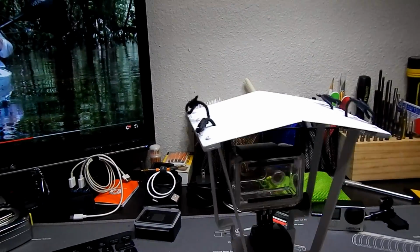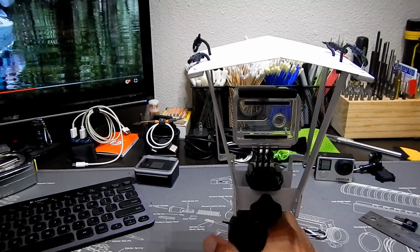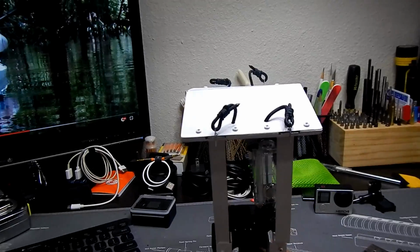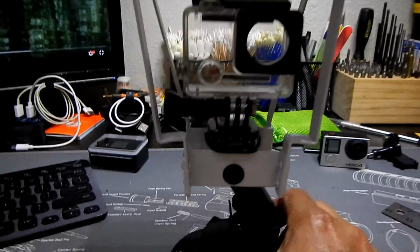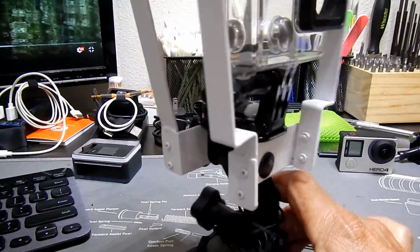And this isn't to take out in the ocean and do rolls with. You'd bend it, but it's fine for rivers and long outings. And the main screw, the adjustment bolt here for the GoPro mount, actually holds this to it.